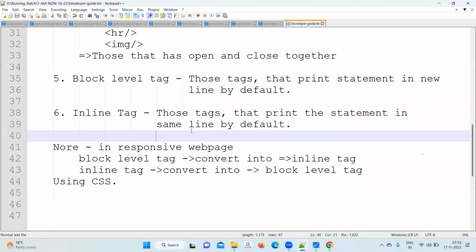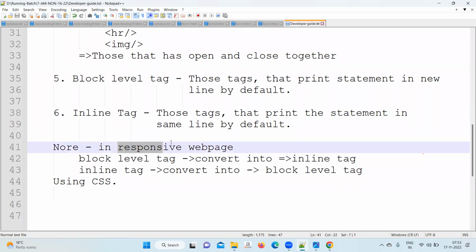But our business requirement will say you have to change them according to need. If the device is small, you have to display the content in one way. If the device is large, you have to display the content in a different way. Then no problem, a term will come to fulfill that requirement. The term is responsive web page. Using a responsive web page, what will we do?